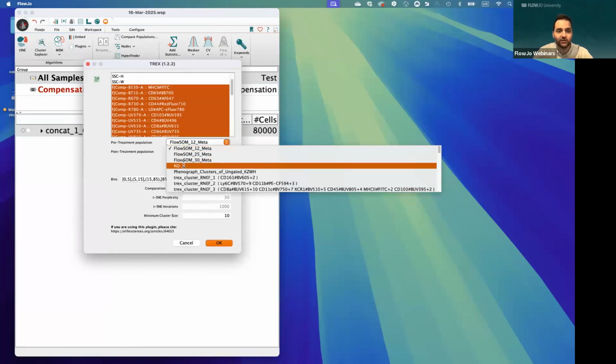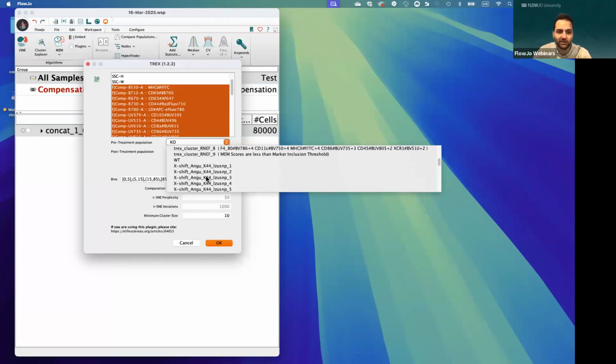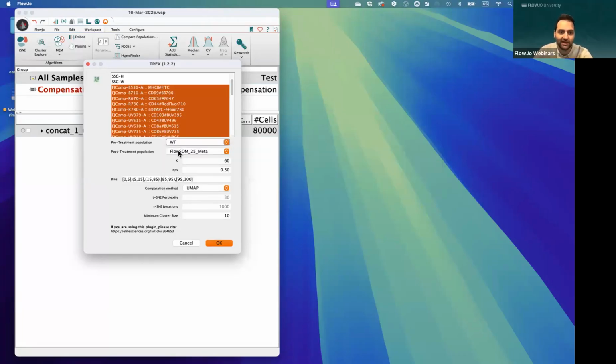And here is where you need to add your wild type. Your two categorical parameters, I'll add wild type and knockout. So it will basically find differences between those two conditions, cluster them, and export only them. The rest of the data that are shared between the wild type and knockout will not be in the clusters. It discards all data that have no difference and only finds the differences.